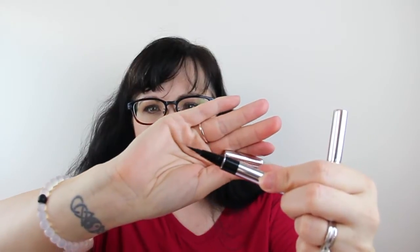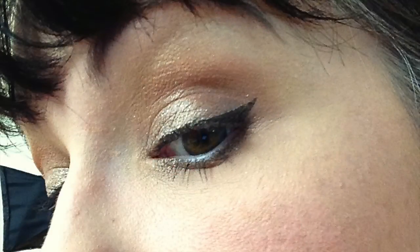For eyeliner, these are the best eyeliners ever. This is the Physician's Formula Eye Booster 2-in-1 Lash Boosting Eyeliner Plus Serum, and I have it in black and brown. The tip on that is perfect — it makes the best lines. The only way to get it off is with waterproof eye makeup remover. This stuff stays, and it is amazing, so I highly recommend these.